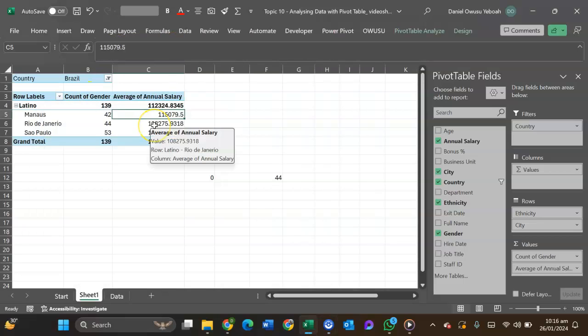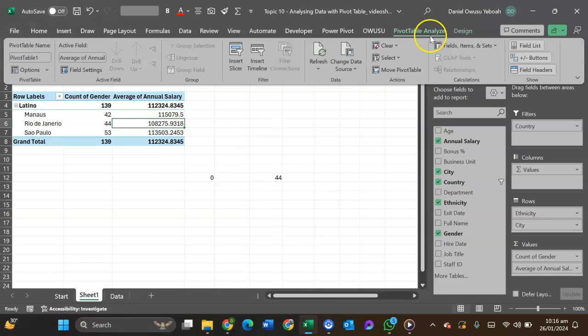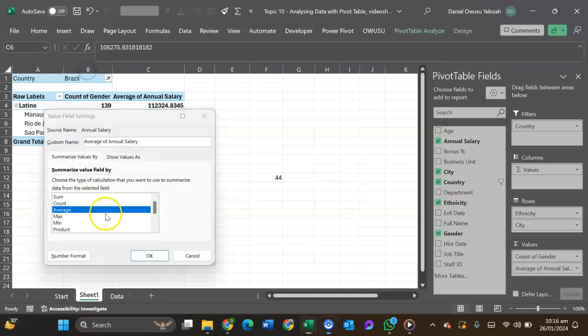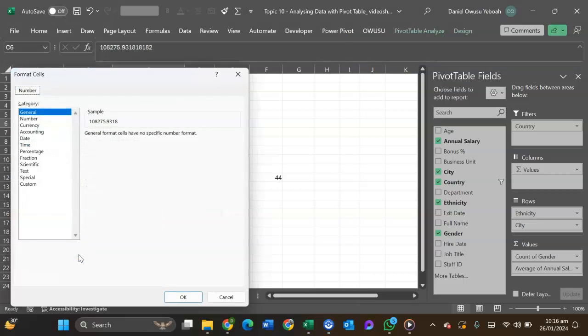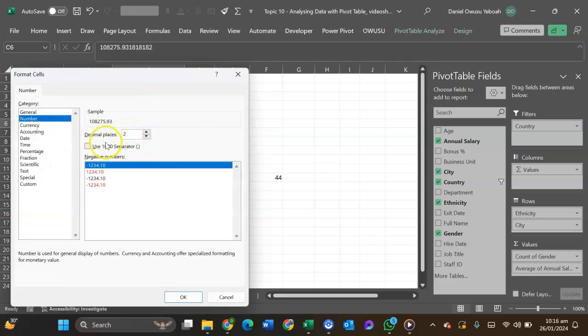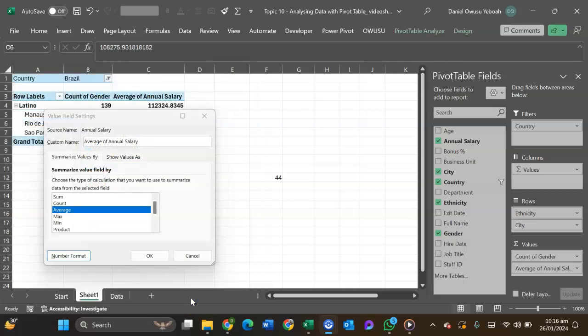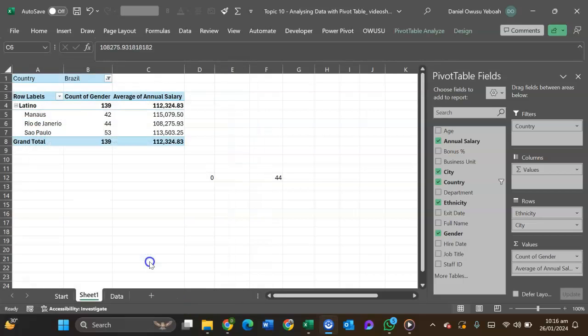This is giving the average, but the number format is hard to read. So we need a 1,000 separator and 2 decimal places. I come to PivotTable analyze, field settings, number format, then I'll come to number. So we have 2 decimal places, 1,000 separator, then I click OK. I click OK again. Then you have something like this. Very readable, very easy to understand and use.